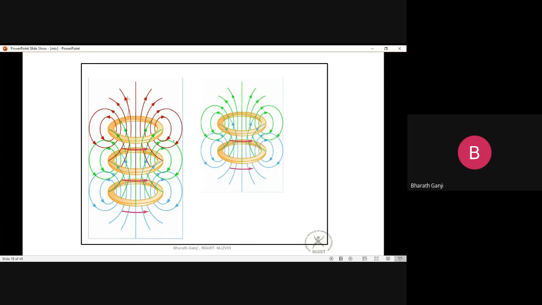Here, the field at this point is actually going in like this, but at this location, the field due to the loop below is going out like this. So at every point you can see that the fields created by the loops, which are simultaneously placed like this, outside the loops, the net field almost becomes equal to 0.